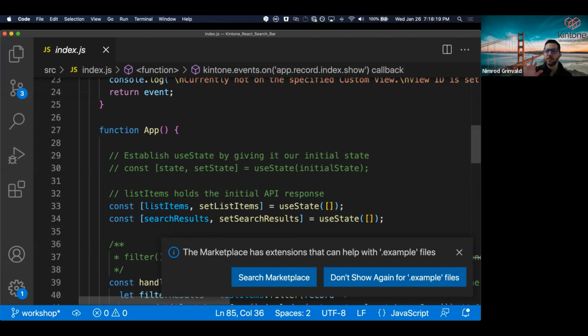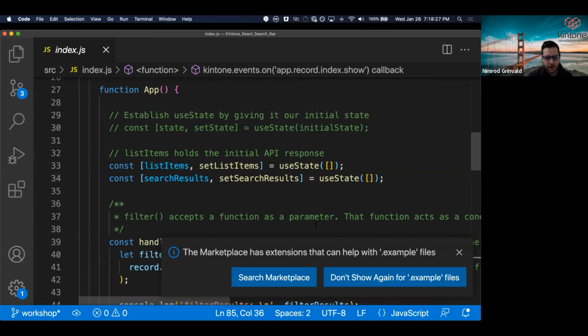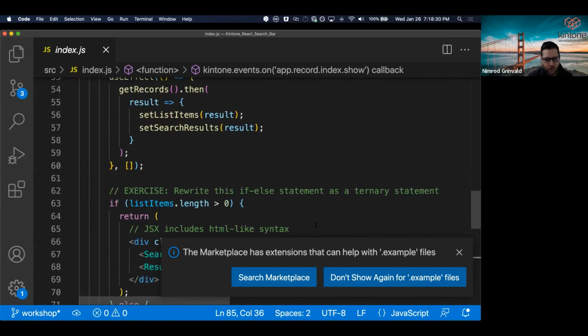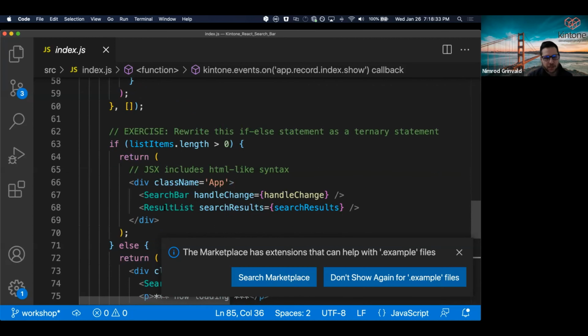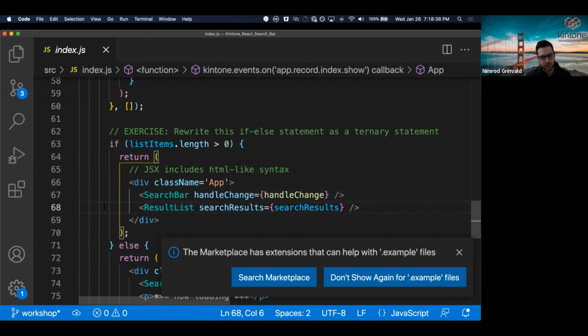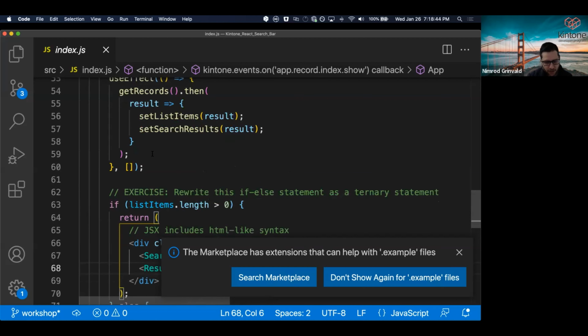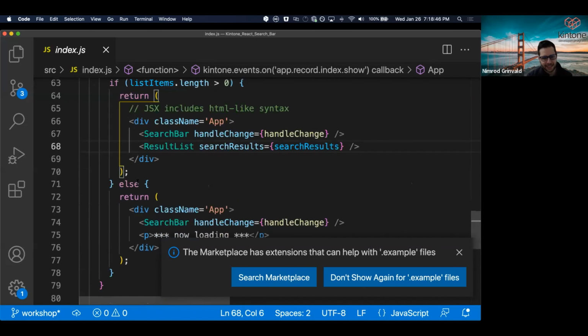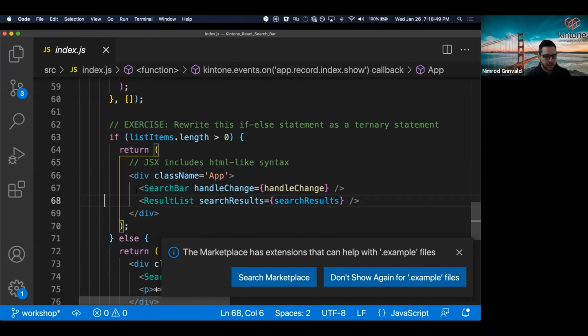And then as we type things into the search bar, we are filtering the existing list of results to find what matches. So we need some way of showing our search bar, and we need some way of showing or rendering our results list, as well as handling behavior that's exclusive to each one. And so that's what we see over here. Now there's some behavior up here that I'll get to, that has to do with the way data gets handled in React. But what you need to know as far as the rendering goes is inside of the app, we expect, in this case, two components, right? One, a search bar, and then another is a result list.